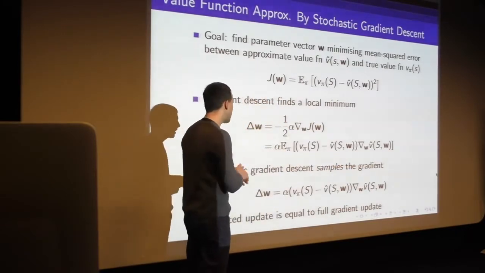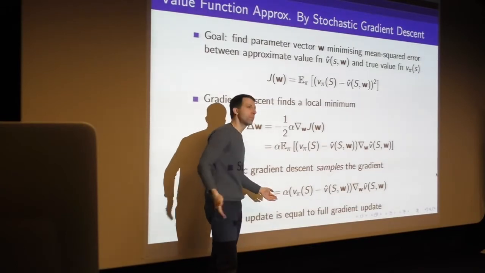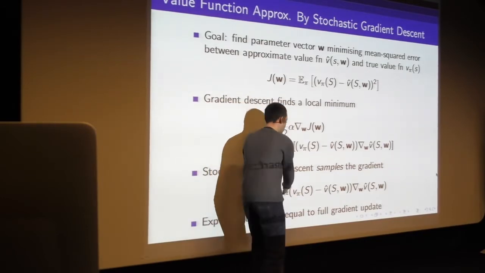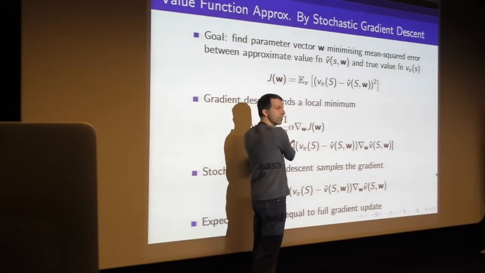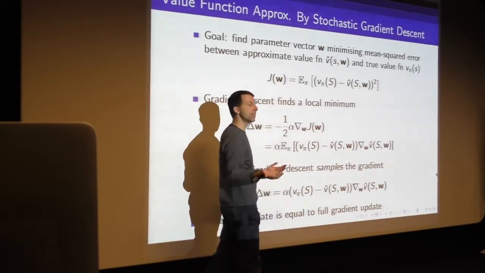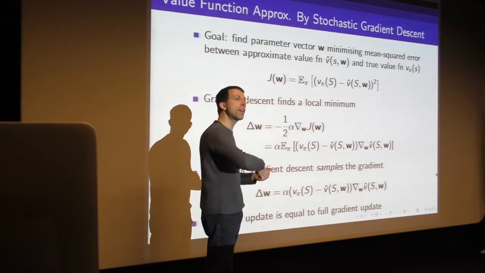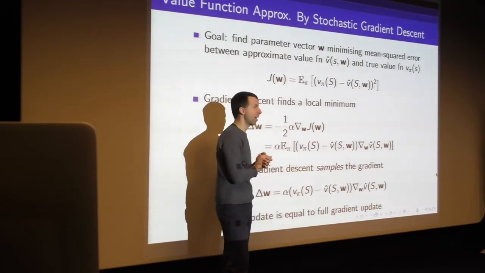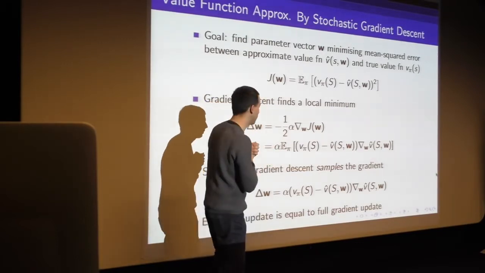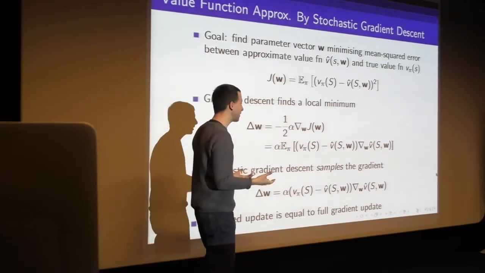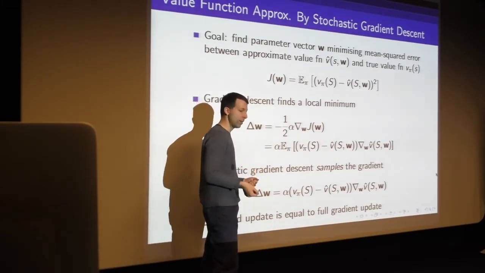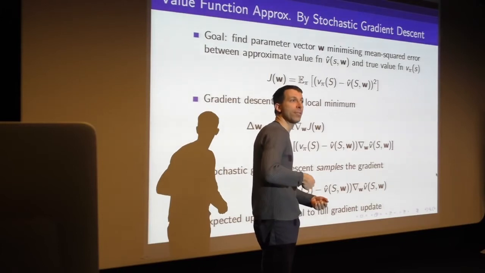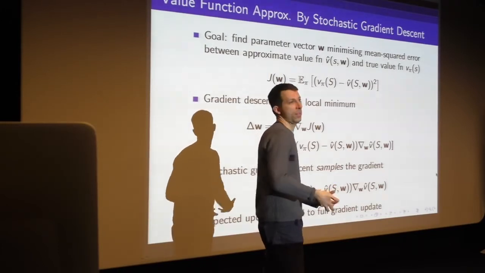And so in expectation, you can see that if you visit all states according to a distribution under your policy pi, then in expectation, we're going to arrive back at minimizing the mean squared error. And the beautiful thing about stochastic gradient descent is that even if you change things online, you still arrive at minimizing this particular term if you control for step sizes and so forth appropriately. So literally every single step, incrementally online, all you do is you take a step, you look at where you have arrived, you make a prediction of what your value is going to be, the oracle tells you what the value should have been, you immediately adjust your weights, and you move on to the next step.